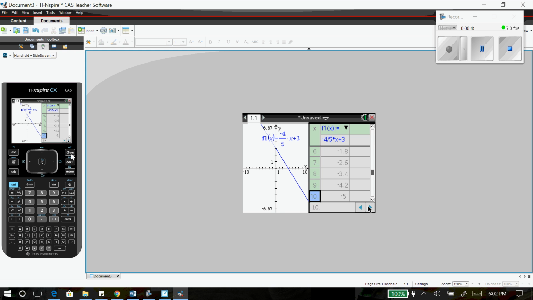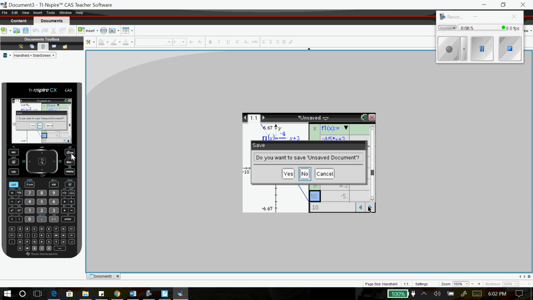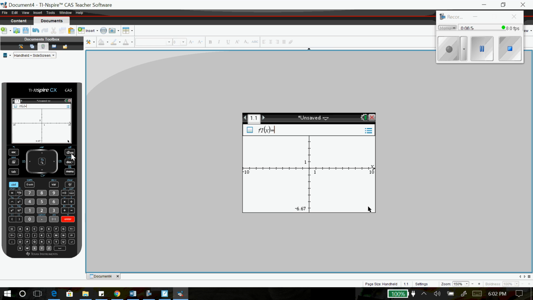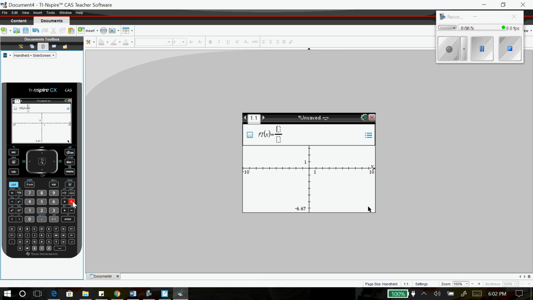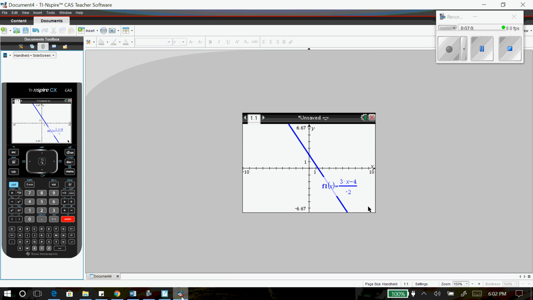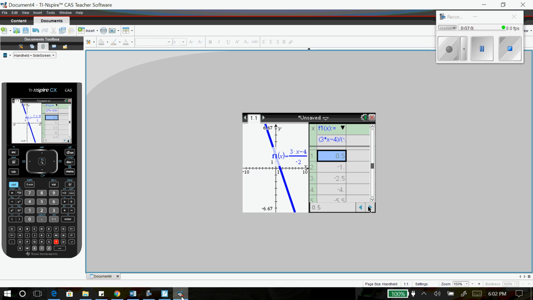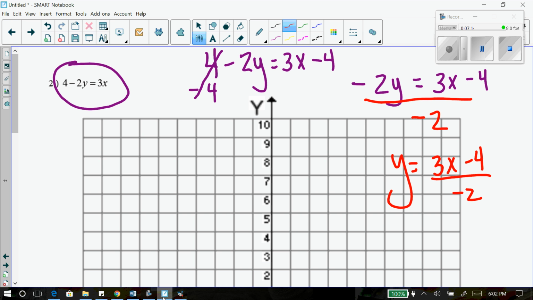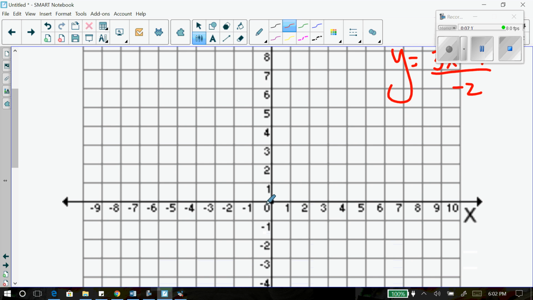So, let's get to a new graph here. It's not safe. A fraction. 3x minus 4 over negative 2. Okay, Control T. Let's graph the points here we can graph. So it looks like I can graph negative 4, 8. So I'm going to go ahead and do that. That means I go over negative 4, up 8, 4, 5, 6, 7, 8, put a dot.